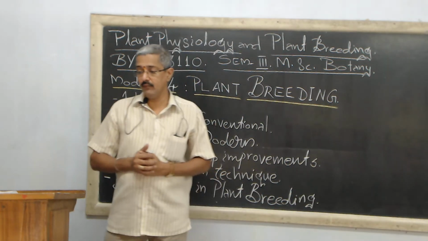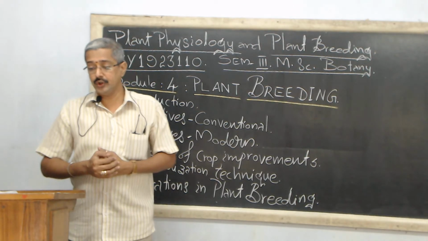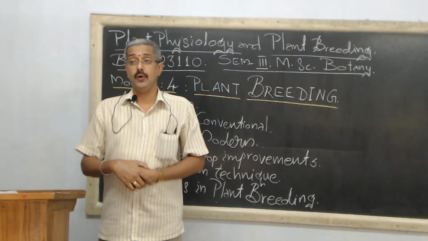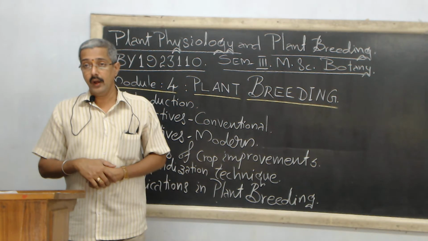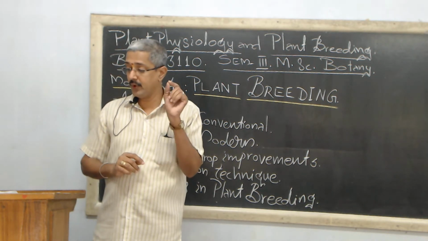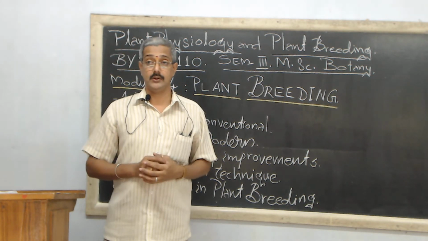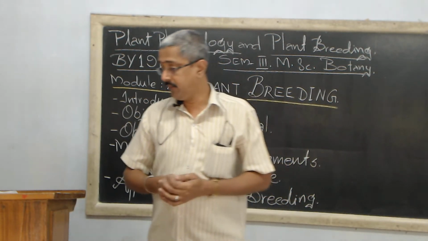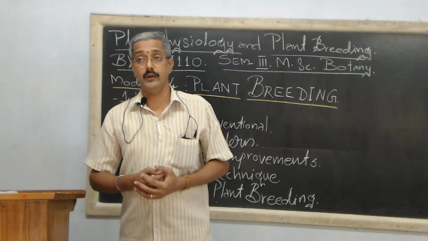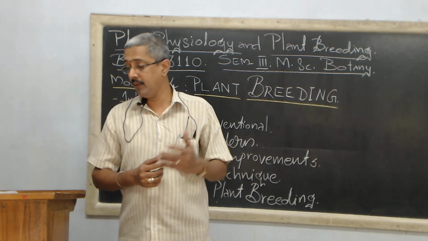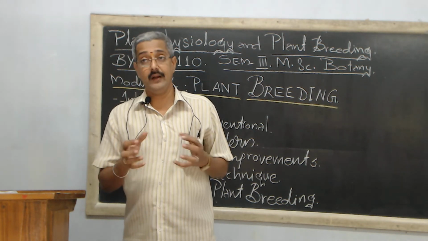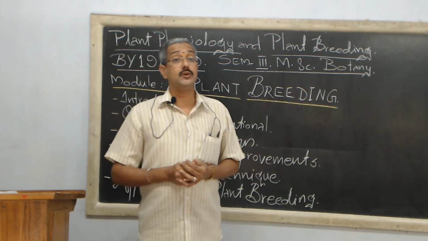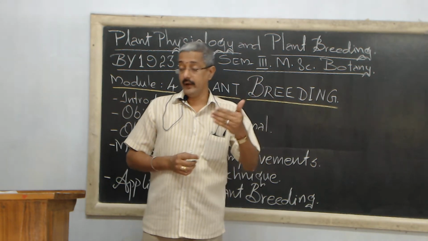So first of all, we can see plant breeding is revealed as an applied branch of botany, and it deals with the production of new varieties of plants. Of course, as I mentioned in the introduction, the objective or aim of this group of scientists or biologists is to improve production and to raise new varieties of higher yielding crops.